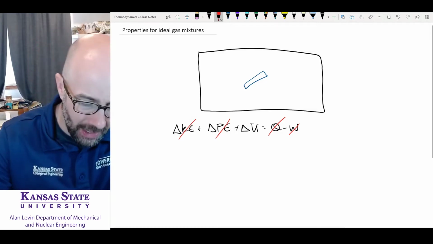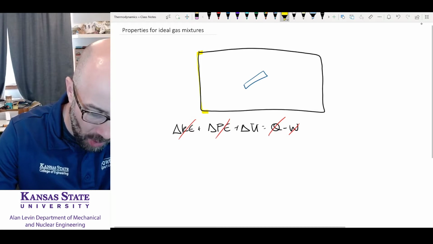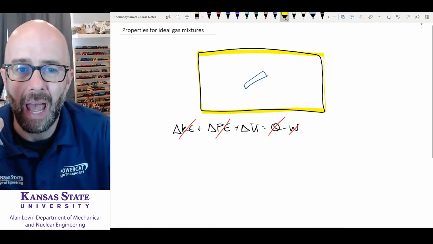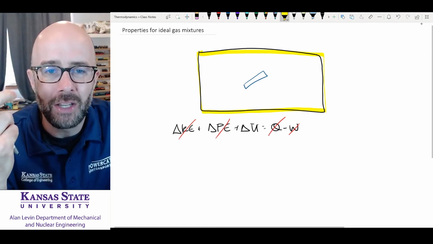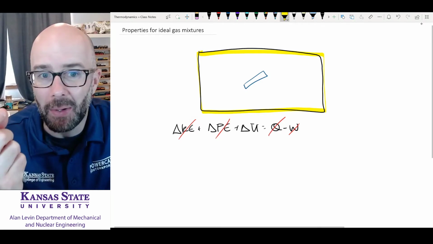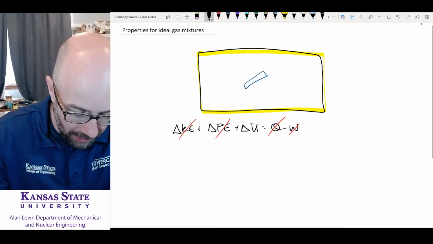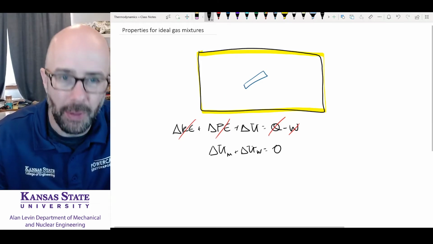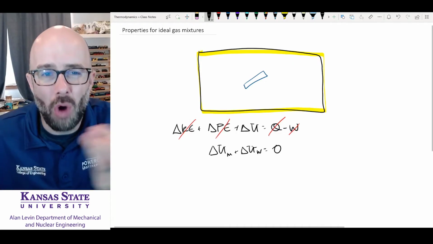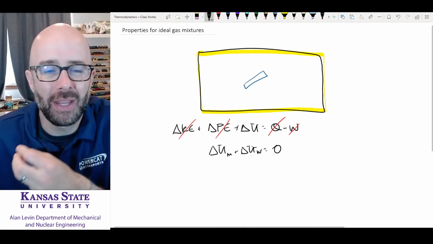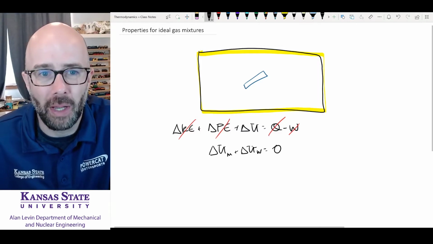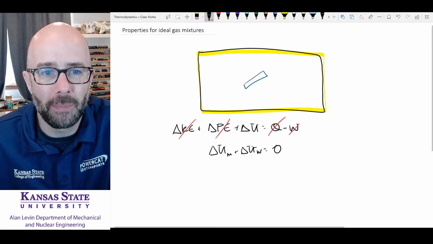Well, if I make our system just this outline here, our system is going to have two items inside of it: liquid water and metal. And so when we do this problem, we have to say the delta U of the metal plus the delta U of the water is equal to 0. We do that because the properties change differently in the metal than they do in the water, and we do this through the incompressible substance model. Okay? No problem at all.